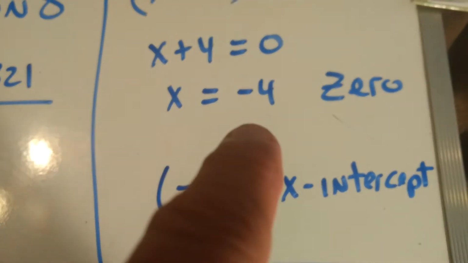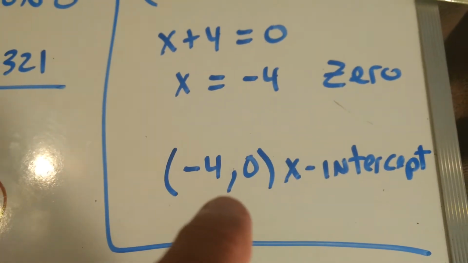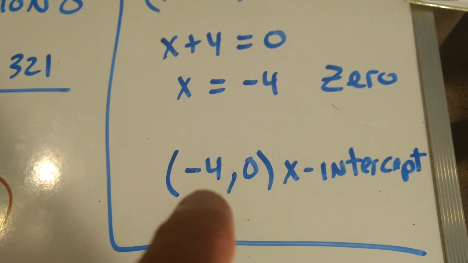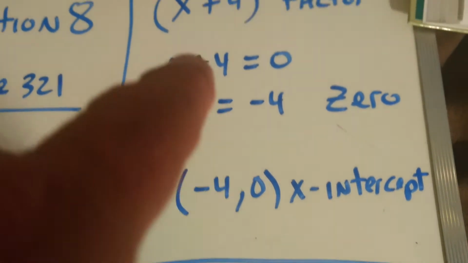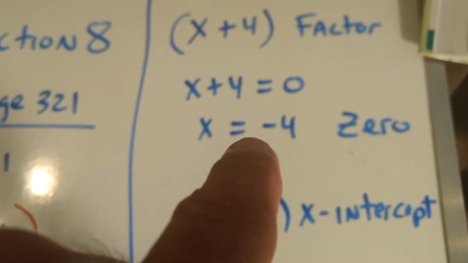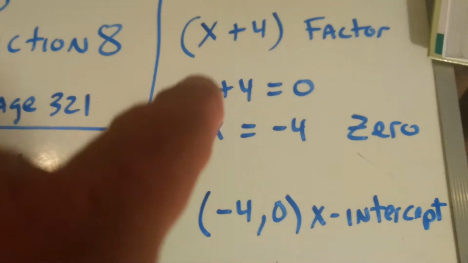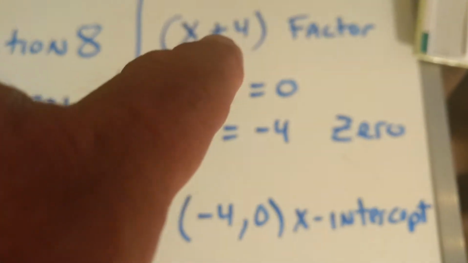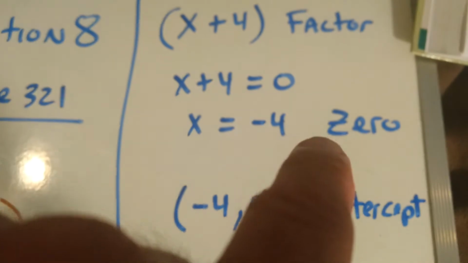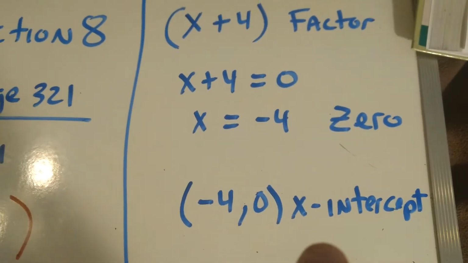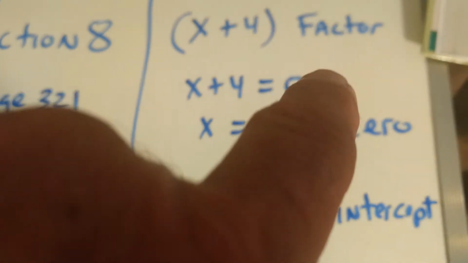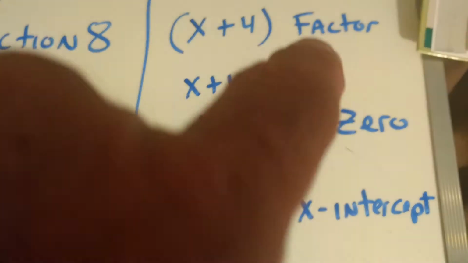Factoring, take each factor, solve for the value. But I've also got to understand that when I solve for the 0, I'm actually solving for the x-intercept. So you could be given this and still have this, because you work backwards. Just add this over, x plus 4 is your factor. So if you have a factor, you have a 0, you have an x-intercept. If you have an x-intercept, you have a 0, you have a factor. If you have a 0, you have an x-intercept and a factor. They're related.